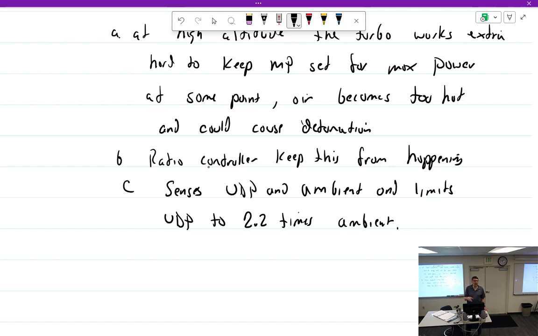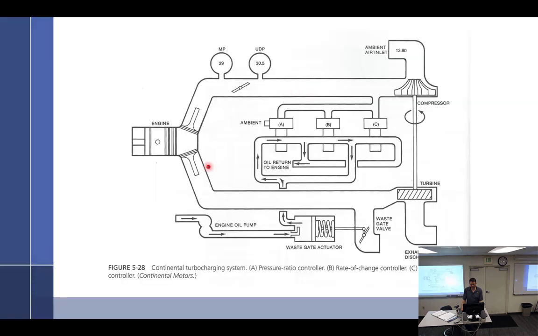Wastegate then starts to close, spinning up the turbo, and it's going to do that until which one's going to be the first one to kick off? Rate of change? I think the rate of change is really more of a fail-safe. I don't think that one happens unless you mash the throttle forward. So absolute, so probably, I think it's going to be the pressure ratio. It's going to be the first one to kick off. Because remember, absolute wants full power, and I'm idling.